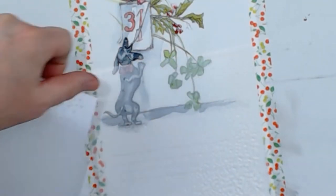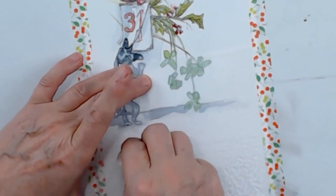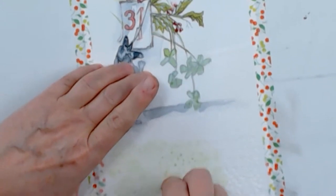I'll put it on the... And then I'll get... Where did I put my paint? And we'll use a sponge. Wet the sponge a bit. And color. Maybe green. And then I'll just sponge it on the bottom part. It's just going to be very faint. See how faint it is. Some spots.